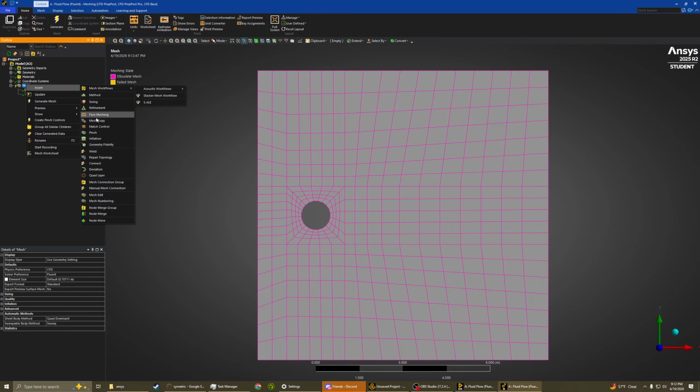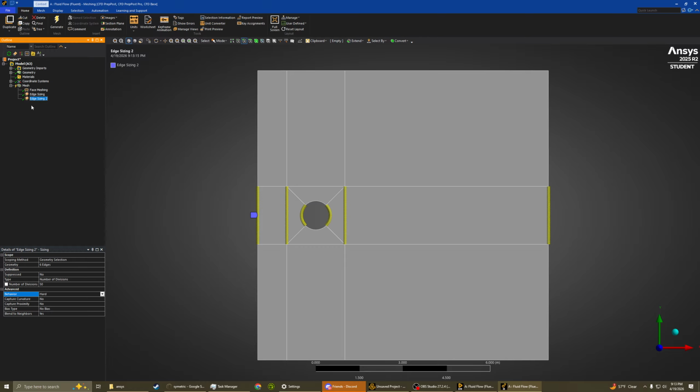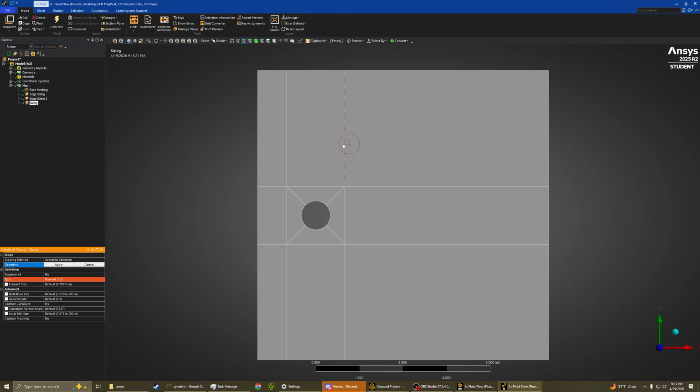We want another sizing. The middle this time. That's gonna be another division. 50 for this one. Yeah. No curvature. Hard features. Looks good. I've done these.